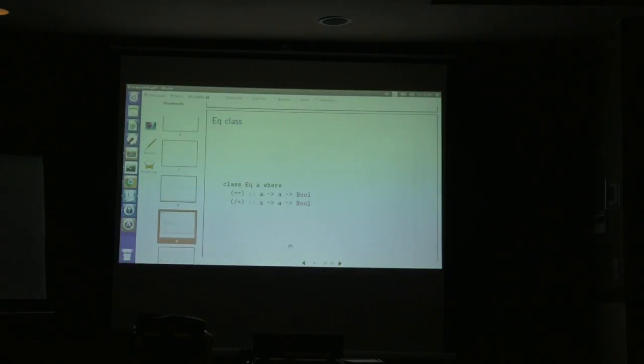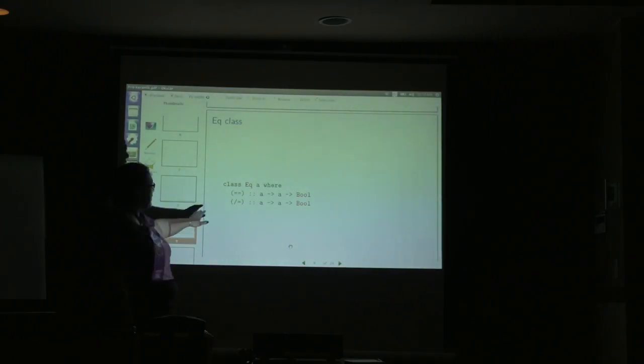So we're going to look at the Eq class a little bit now. The Eq type class is where we implement equality. One thing I said a minute ago is that you have to write, in your instance, an implementation of everything that's in the type class for your type. That's not literally true. There's always a minimal complete definition, and then some of the other ones can be derived from that by default.